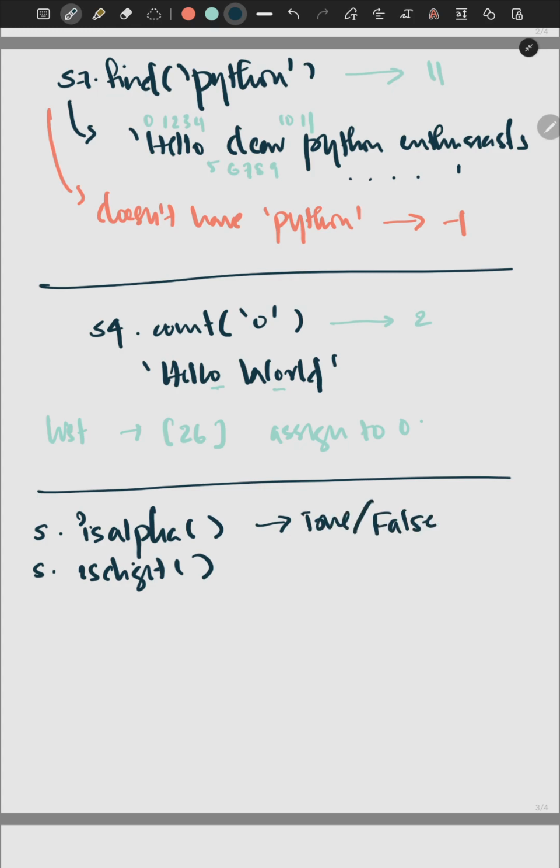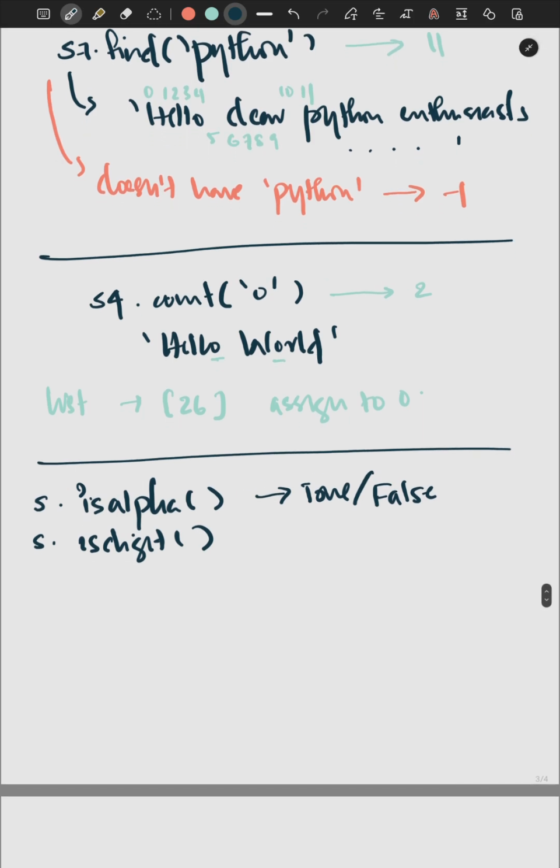If it doesn't, let's say even if there is one character which is maybe a comma or space, then it will give us false. So all the letters have to be alphabets. And something else, isalpha, isdigit, and isascii is also there. s.isascii is also there.